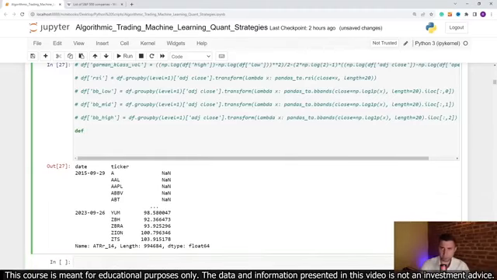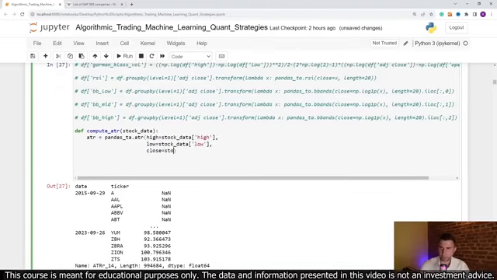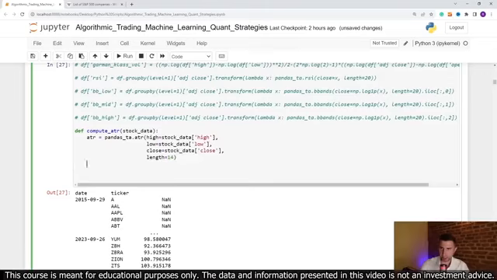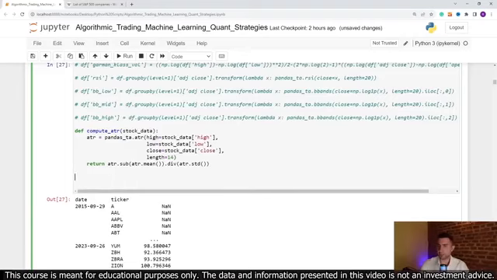So here we are going to define a function called compute_atr. It will take stock_data, and up here we will just calculate atr, which will be pandas_ta.atr. High will be stock_data.high. Low below, then we need the close. The length would be 14. All right, and a little detail we are going to add up here is we are going to normalize the data while we calculate it. So that would be atr.subtract. First, we are going to demean, and then we are going to divide it by the standard deviation. So atr.std, and yeah, that would be our ATR indicator function.